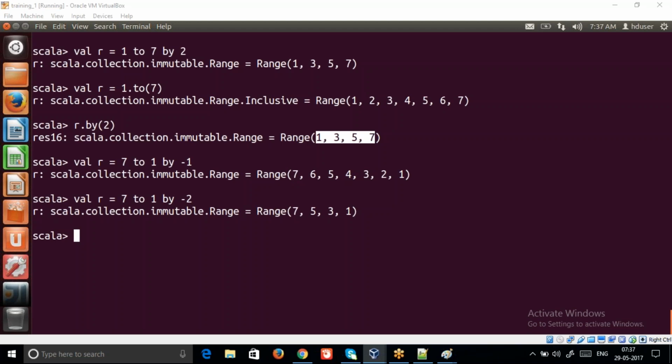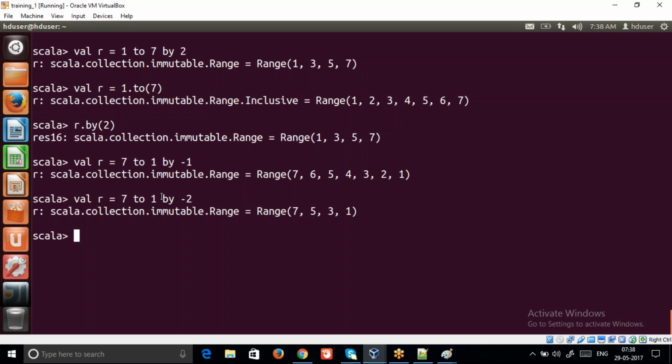Because collections, if you see, are immutable by default. It will actually create one more collection internally. When we say this, internally first this collection will be created.